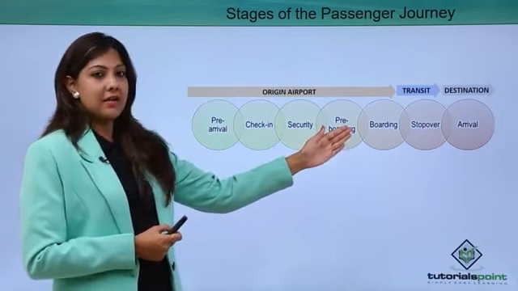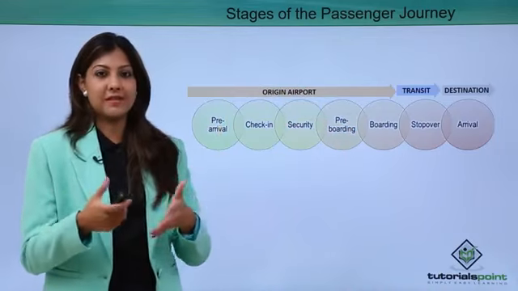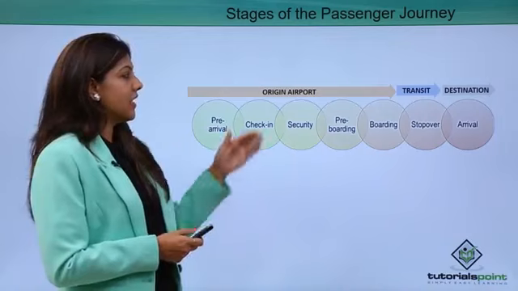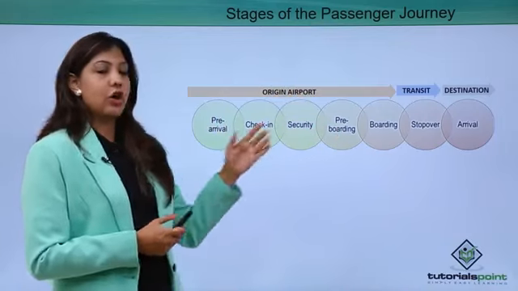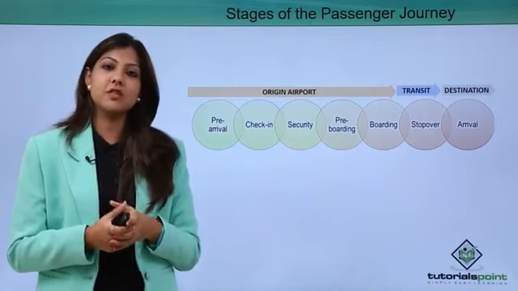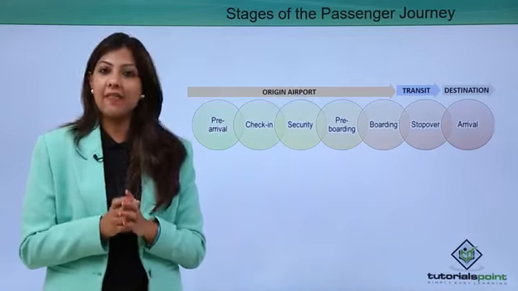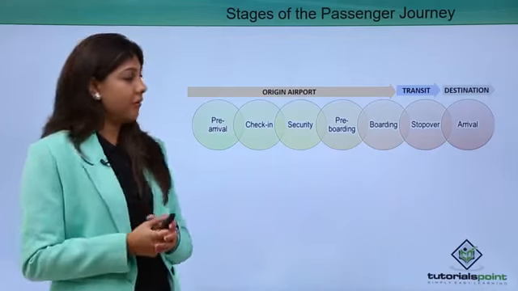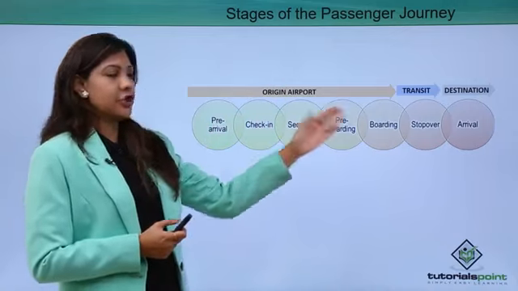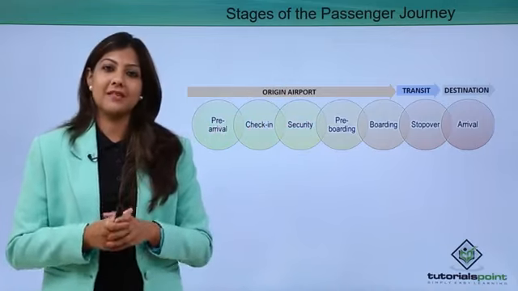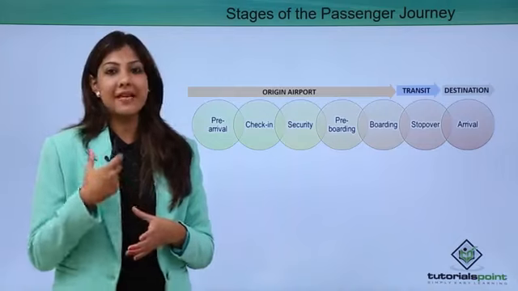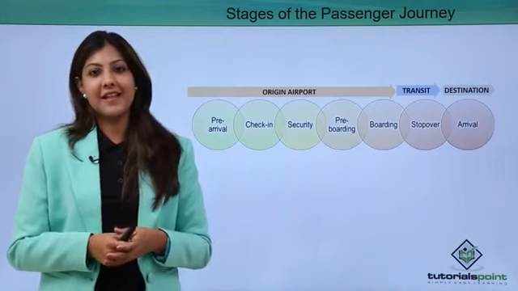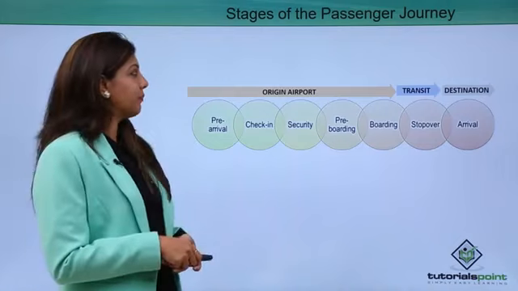Boarding happens, and that is the time when all the passengers board the aircraft. If there's a stopover or a transit flight, the passenger needs to remain seated in that particular aircraft during the transit and he should not get out of the aircraft. And at the final destination, there is an arrival for the passenger wherein he takes his belongings and he disembarks or arrives at the destination of his choice.